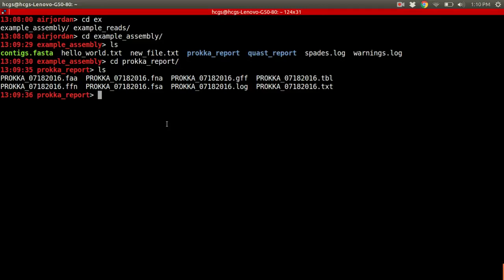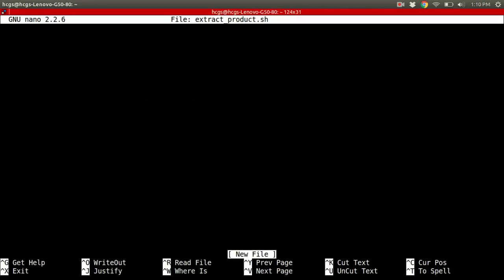There are different ways you can edit these scripts, but they end with a .sh, so make sure you get the extension right. It's usually important. So let's say, how about extract_product.sh. I'm just going to open the nano editor on a new file because this doesn't exist right now, and I gave it a fancy name, and then I'm going to hit enter. It's going to be empty because we haven't added anything. And here we are, a blank canvas.